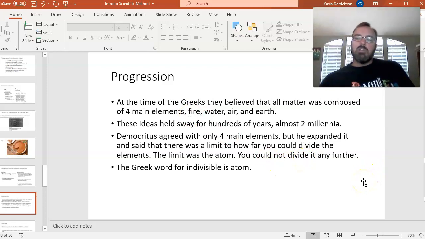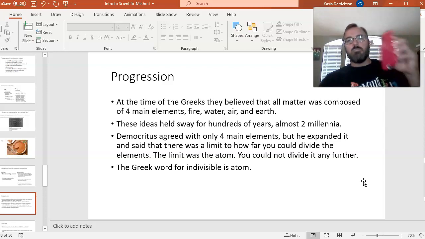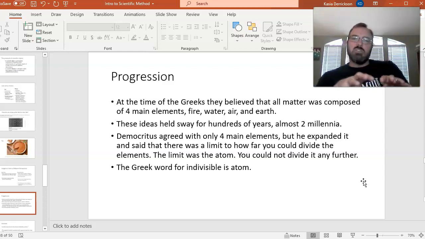And the way they explained everything was just this different combination, right? So you've had something like a plastic piece on your phone, something like that. It's just a different makeup of mostly earth, and then you mix in some fire and some water and a little bit of air, and just different percentages making up that, versus something like wood, which is a little bit of a different substance, right? So maybe it has a little bit more earth and a little bit less air, something like that. You could see that we could make a compelling case for everything being made of this if you just think about it for a little bit.